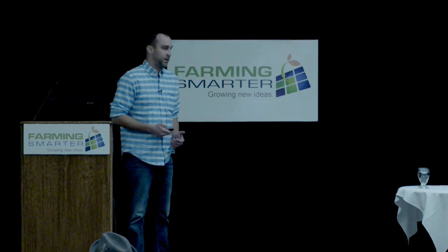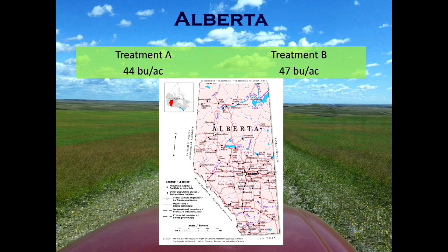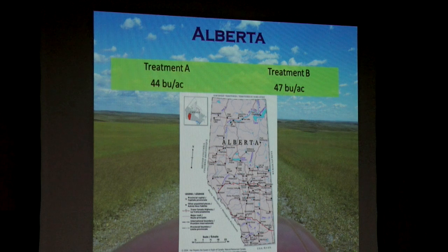So say we zoom in, say we look at Alberta. We're still dealing with the same issue. Even if we looked at southern Alberta, we've got different properties in Lethbridge, Bow Island, in Mossley, anywhere. I mean, things change so much. I think an average isn't a terribly powerful number. It's a good benchmark. It tells us what we might be able to expect, but it doesn't tell us what's going to happen on our field. We sort of have to dig in deeper, look at the variability within those averages to really be able to apply that information to our own circumstances.